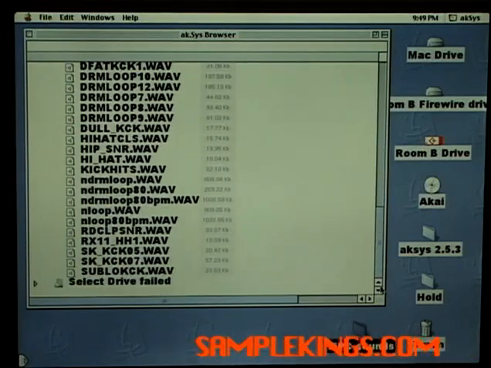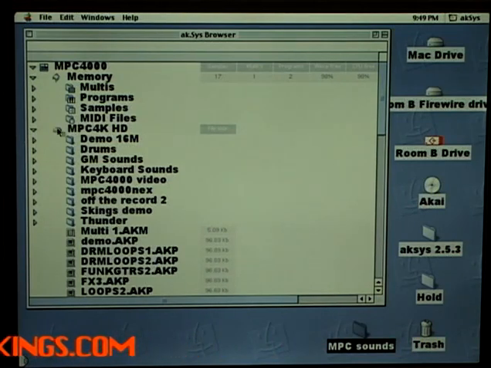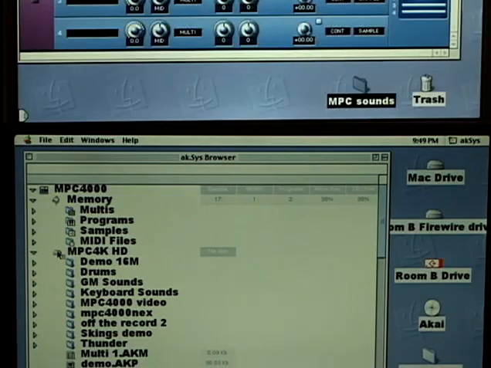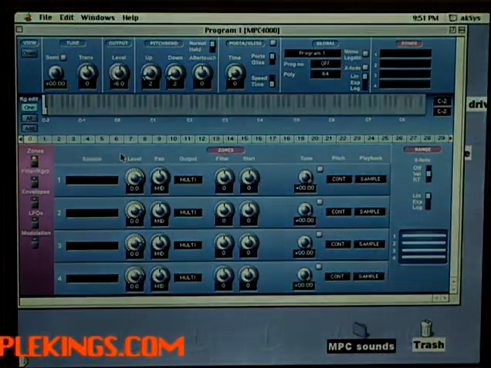You can store your hard drive onto your computer hard drive to back it up. So if you've got a big hard drive inside your MPC 4000, this is a great way to store your data on some other device. You can even do that with a zip drive. Don't be intimidated by what you see when you bring up the software. These are the same parameters we showed you earlier in the video. But I guarantee you it's much faster and smoother, and you could access your parameters and see how they work much better on a computer monitor.